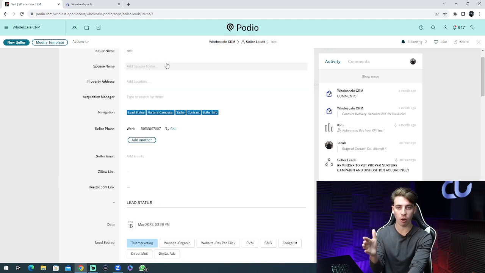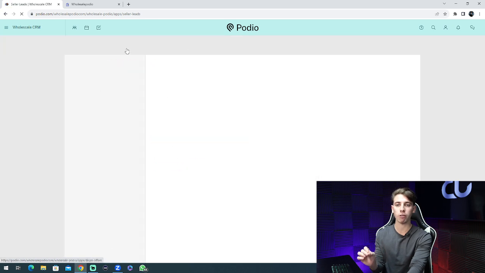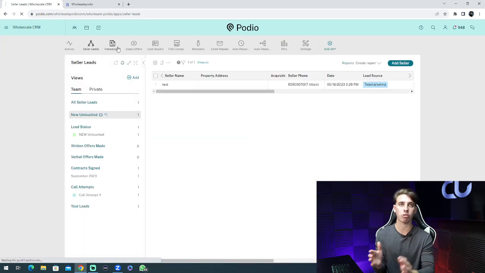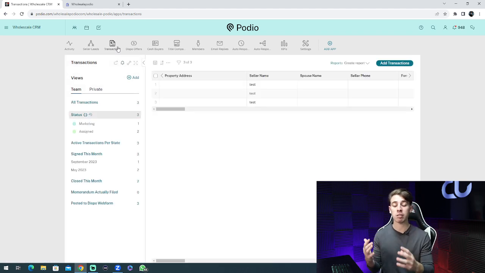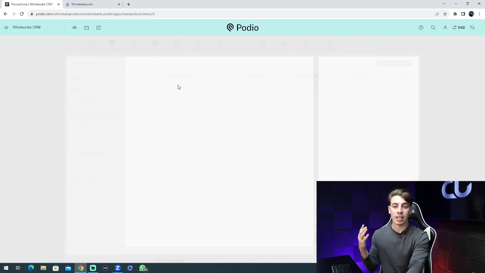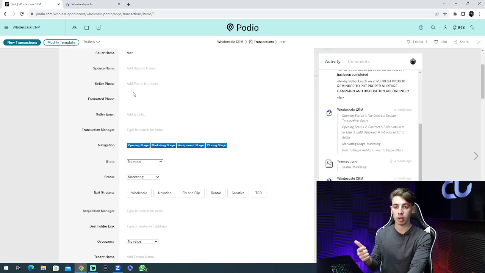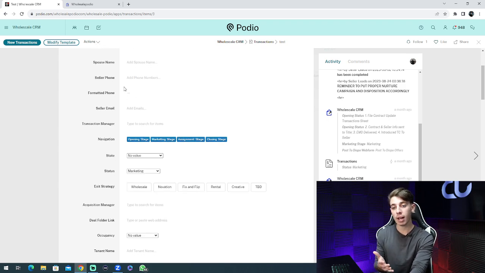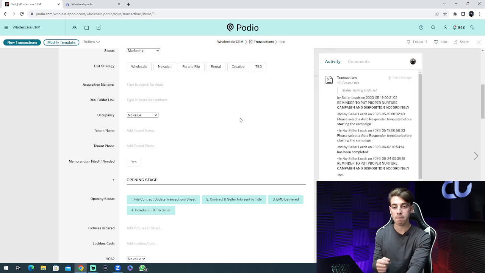All of this info, all the seller's info, all the notes, all of it is going to flow over directly to the transactions department of your business. So that way you can work on the transaction and selling the deal. So this would be a profile for each and every deal under contract. As you can see, the address will be there. You'll be able to click right back to the seller lead, but all the information, the name, phone information, their contact information, all that's going to flow over. All the notes you got are going to flow over right here.